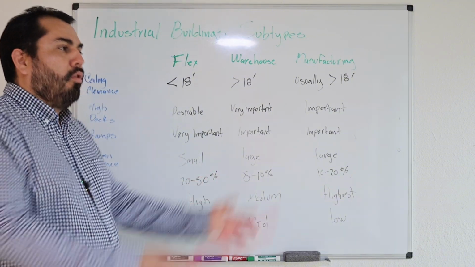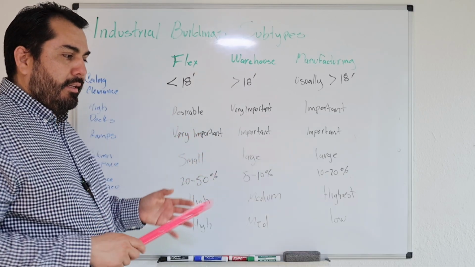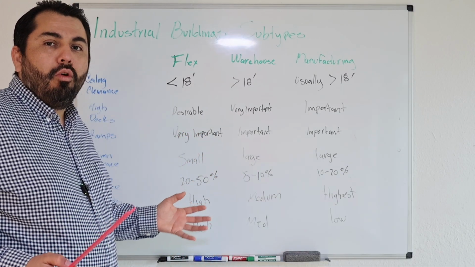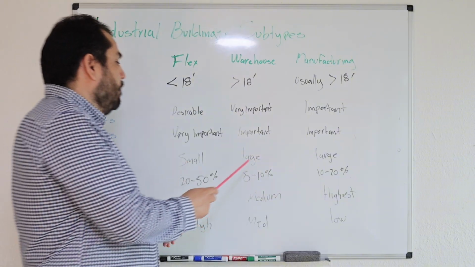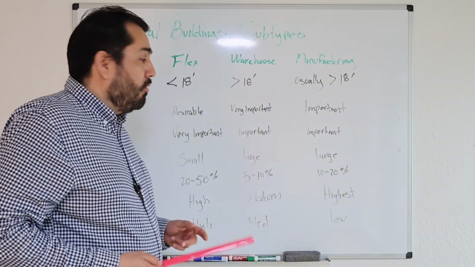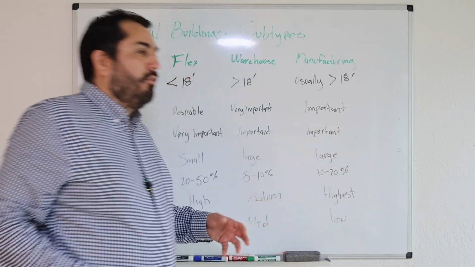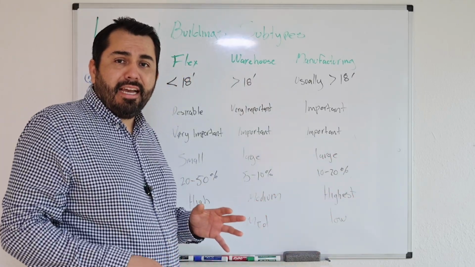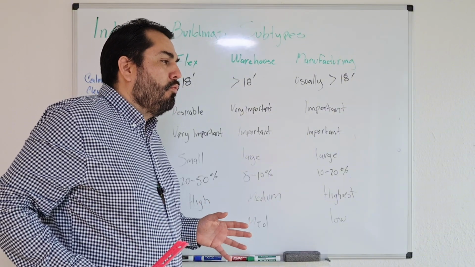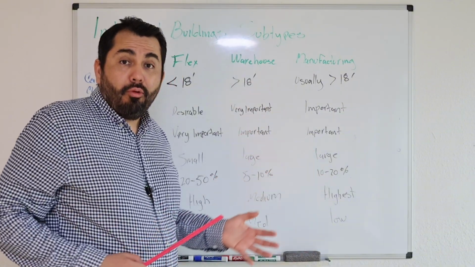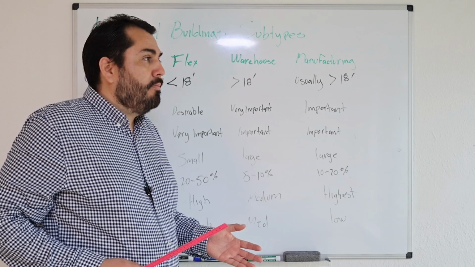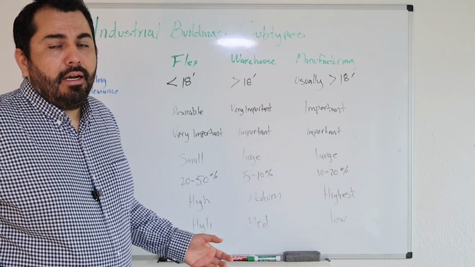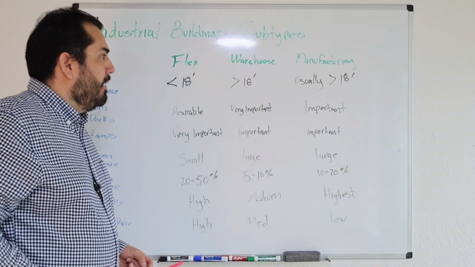At least you need to go inside with your truck, and it is not very important because you don't have that much stock inside. But for warehouse, it is important because you have racks. Also for manufacturing, it is important because you have the production lines inside, and you don't want the column in the middle of the production line, you know. So it is also important to have a large space between columns in manufacturing buildings.